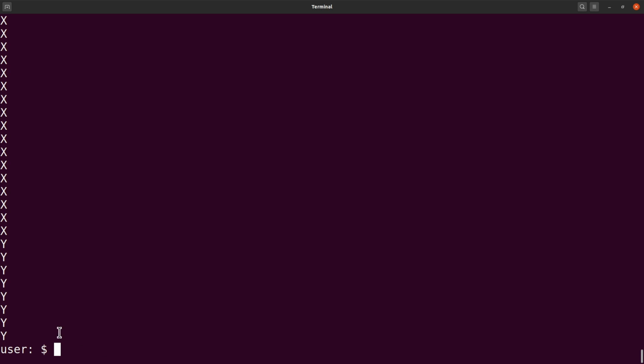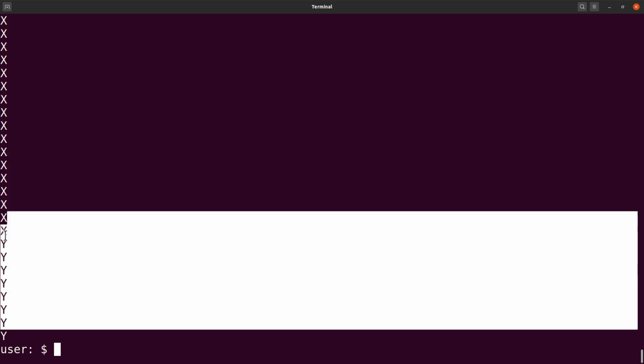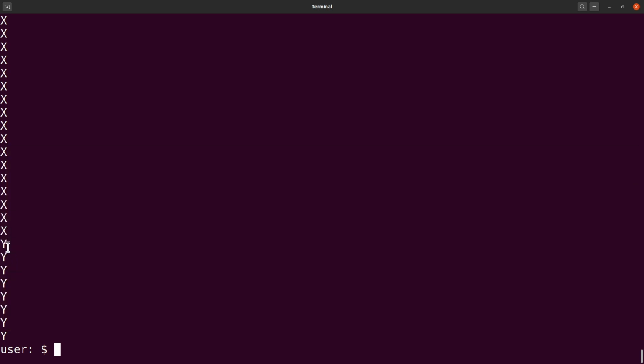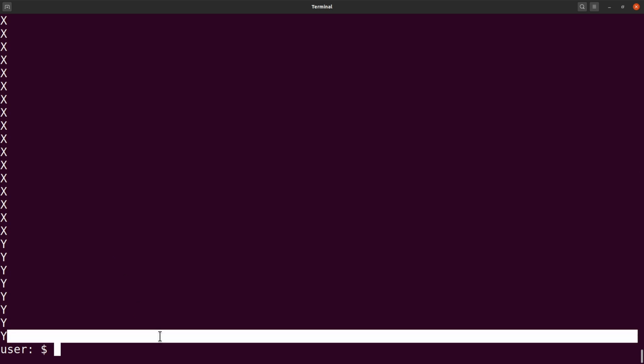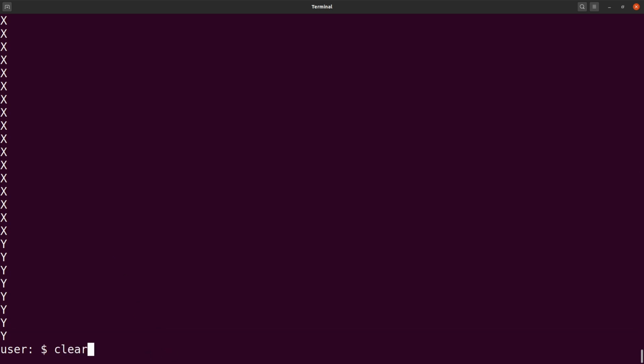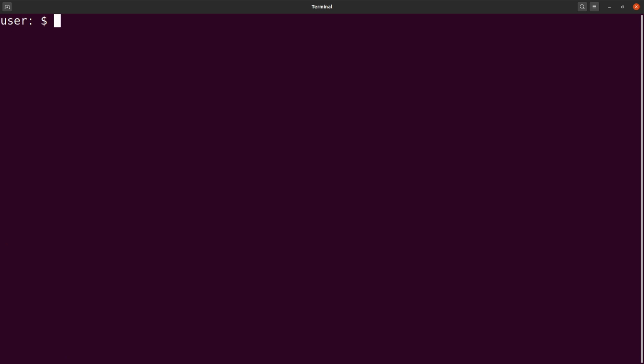What we want to do is to just get the list. So we would like to remove the duplicates so that we have just one X, just one Y, one for each entry. So let's clear the screen and then modify the command. With the command here, what we will do is pipe and then add uniq. The uniq command in Linux removes duplicates. So this will remove duplicates for us. Let's run this command.